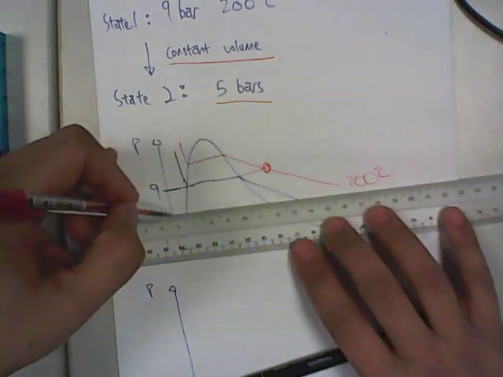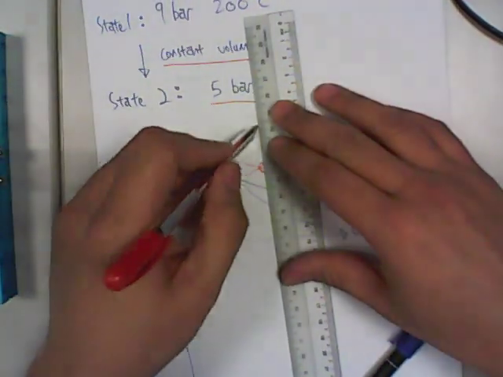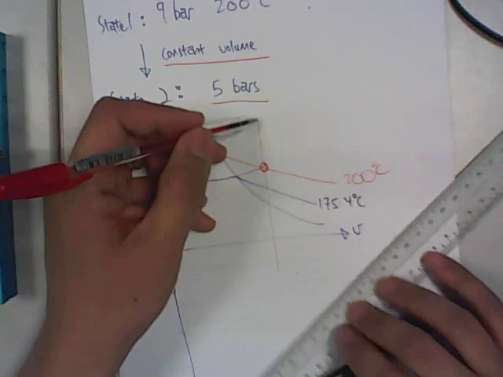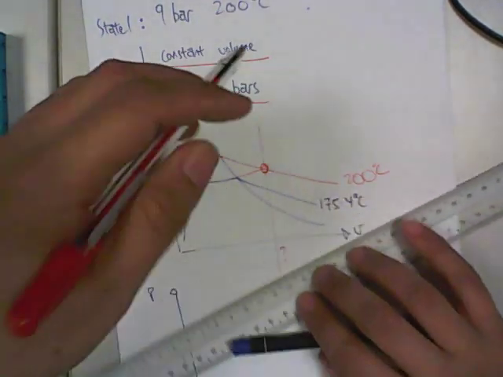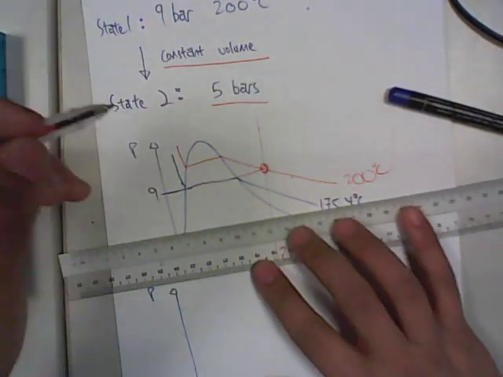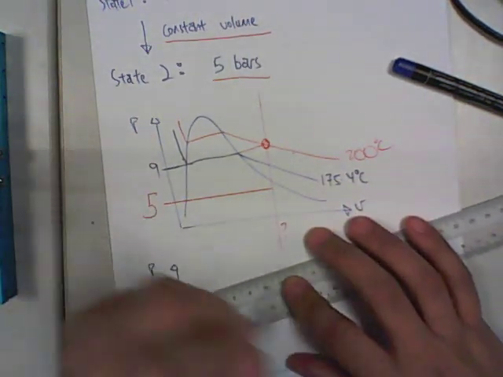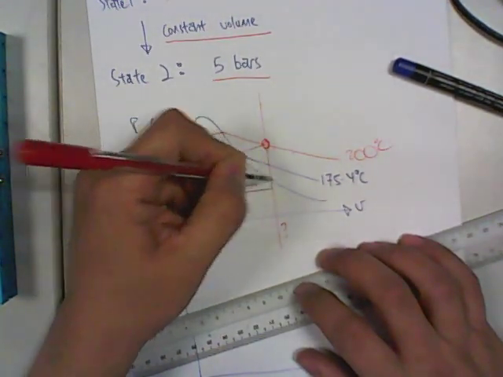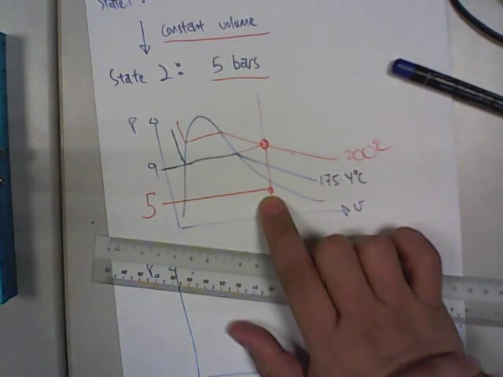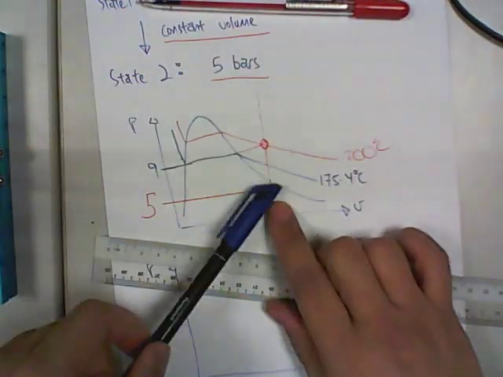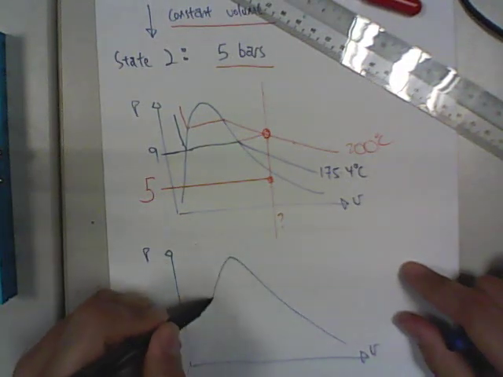So somewhere at 5 bar, right? Let's just draw first. Draw a constant volume. And this volume you can actually find. It drops to 5 bar. So there are two scenarios. Let me try to draw this to you. So one scenario is this is 5 bar, and because this is constant volume, it will drop here, and it will drop inside the hill, so it becomes a wet steam. However, you won't know if that is the case because there's also another scenario.